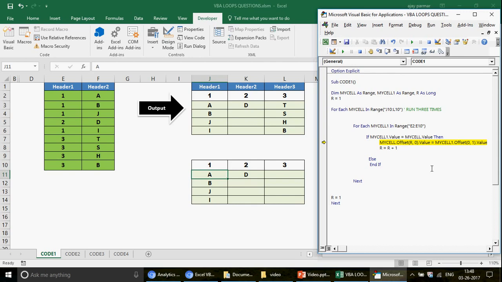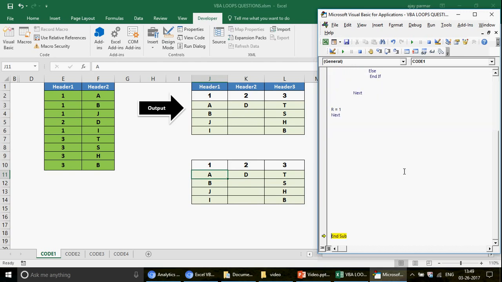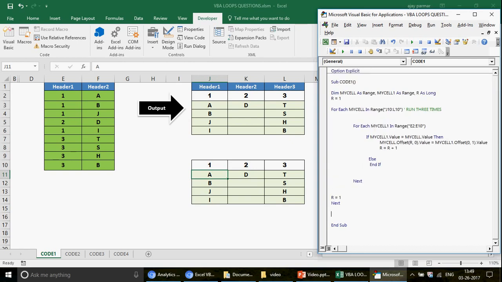So from there it is going to offset 1 row, and you will have your new value here, which is T, right? R is going to be incremented, and this is how, guys, you can make this pretty awesome code. There we go. That's it. Now I don't think it should run, because you have run this code 3 times, J10 and then K10, L10, and there we go. Wow, wonderful. That's how your code is done.